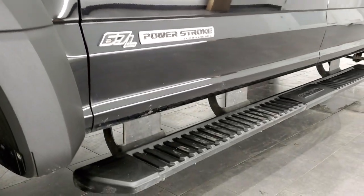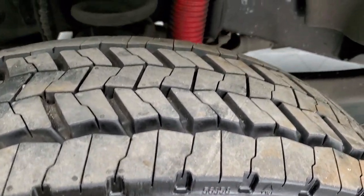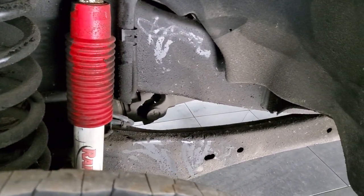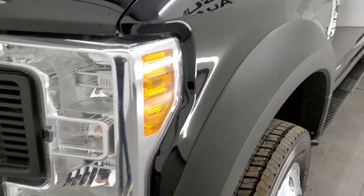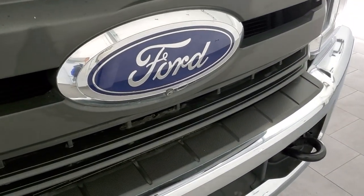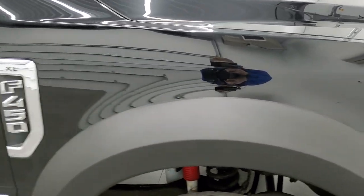Very nice down this side. It comes with 19.5 inch polished aluminum rims and they are in really nice shape. The front tires are brand new — these are Continental HSR 225/70R 19.5s, and you still have the little wear knobs on them. The frame and underbody looks like it's been undercoated, done all the way underneath. The front fender is in excellent condition and the color on this truck is called shadow black. The front bumper is in really nice shape with no major dents or dings, and the front lower valence looks really good as well. The grille is in nice shape and this one has the 360 surround view camera. The hood is in great condition, with clearance lights up top, and the passenger side front fender is in excellent shape as well.